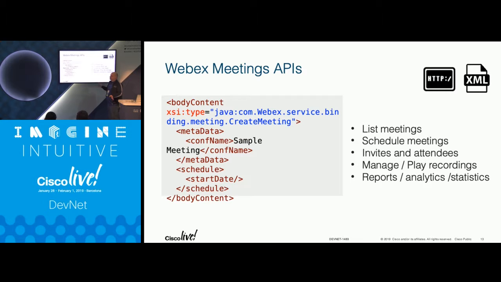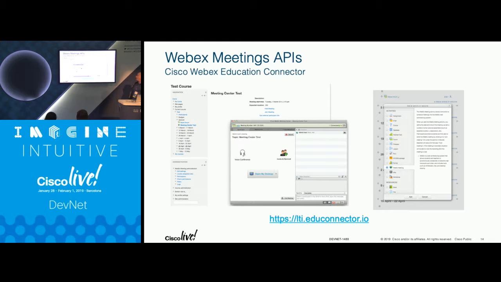Any programming language that's designed to run on a networking computer is going to be able to do an HTTP post. I'm sure somebody will find one that doesn't, but it's really, really easy to use, very powerful. And what you get when you schedule a meeting with this API is that URL, right? That special URL. And we'll see as well, you get a SIP URI. So what can you do with this? Well, it turns out a lot.